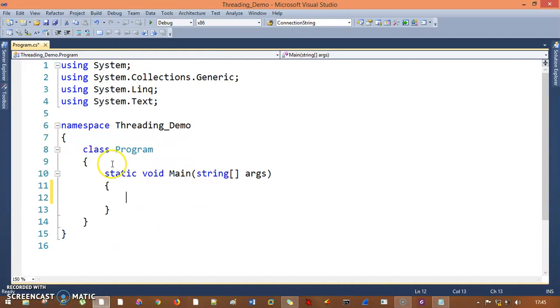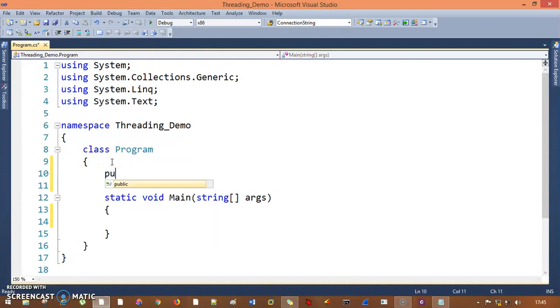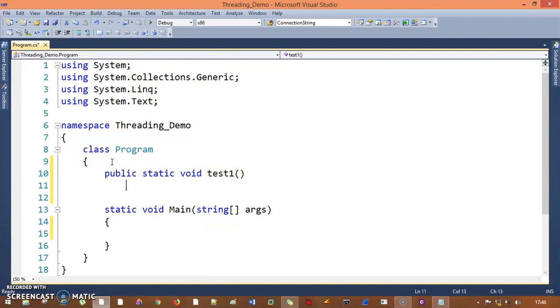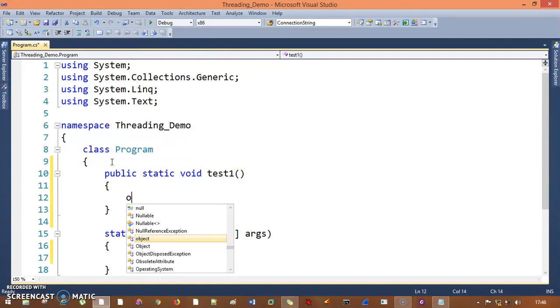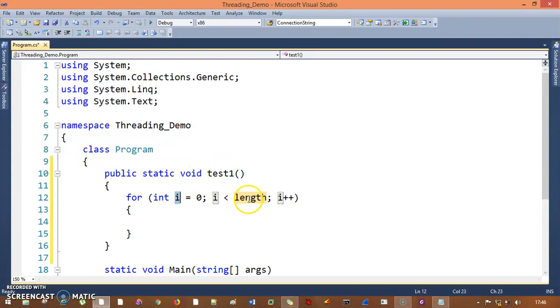I need a method, so I'll take a method. Let me make my method static: public static void test1, and then for integer i equals 0, i less than or equal to 10.